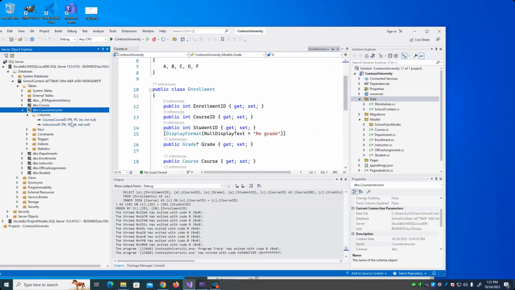And if you notice this, these two together are the primary key, and they're both foreign keys to the respective tables. In the model, we don't define that. In the model, it's enough to say that a course has a list of instructors, instructor has a list of courses. And the model and ASP.NET, when we update our database and create that migration and update the database, it's smart enough to know, well, that means there's an intersecting table between these two.